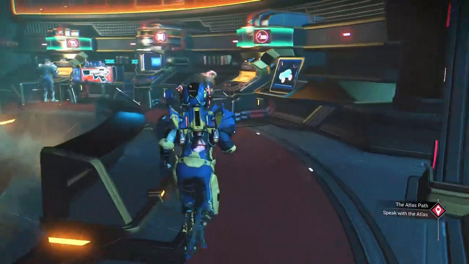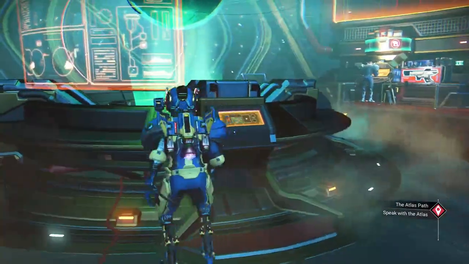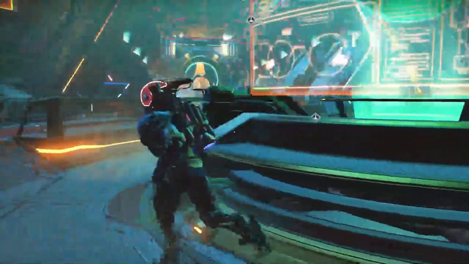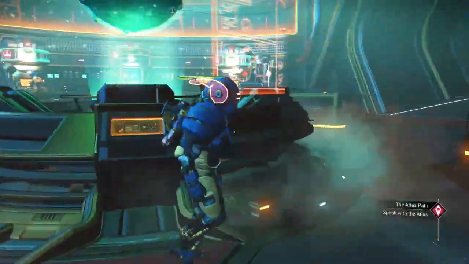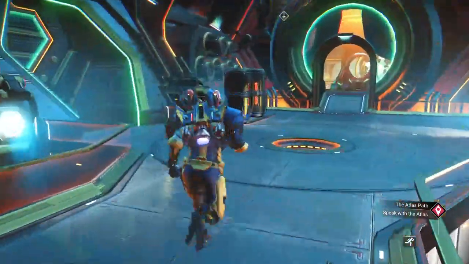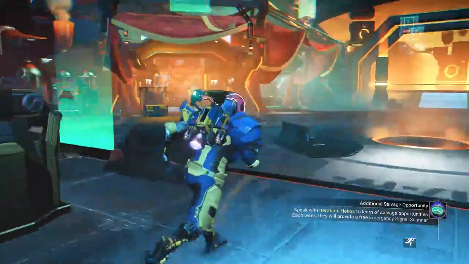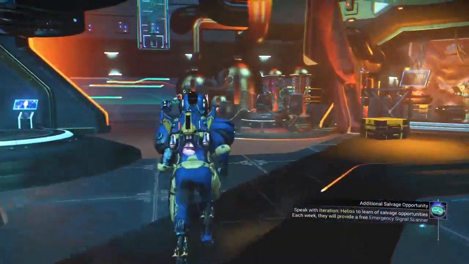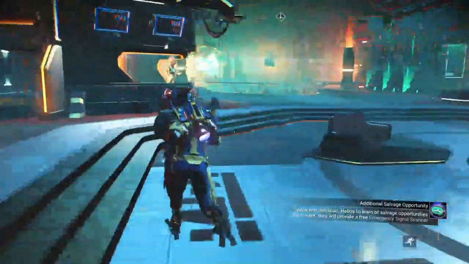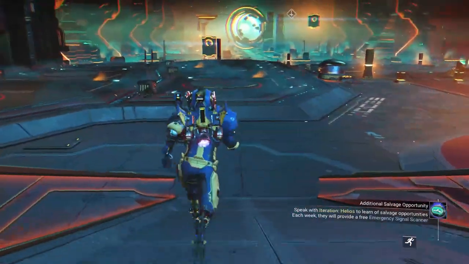Looks like everything's pretty much the same over here. I don't see anything different. Doesn't look like these units are active still. No, they are not. Okay, so everything's good there. Going to the main area over here just to make sure there's nothing special. Doesn't look like it. You got your egg unit over there. Looks like everybody is in place where they should be. So yeah, that seems to be the one big change we have in the anomaly.